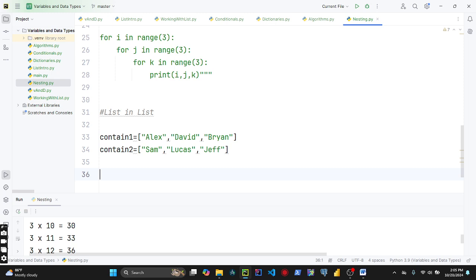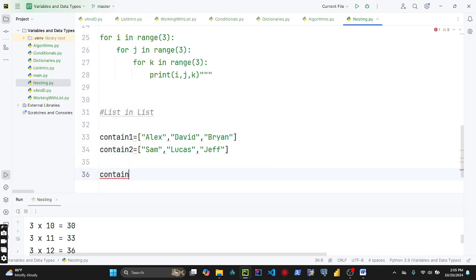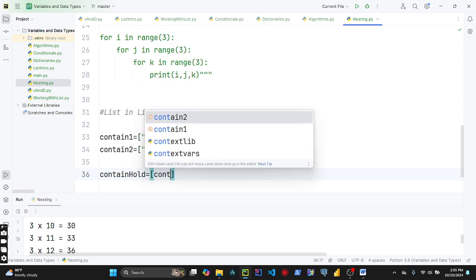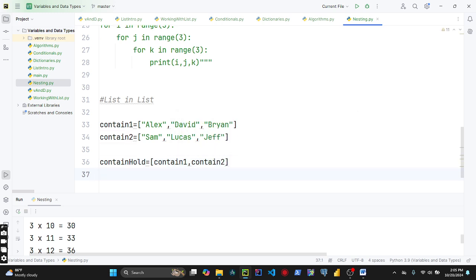So I will create another list called contain hold is equal to. Now this list would act as a holder for both of my lists. This third list will treat the two previous lists I created as elements within itself.